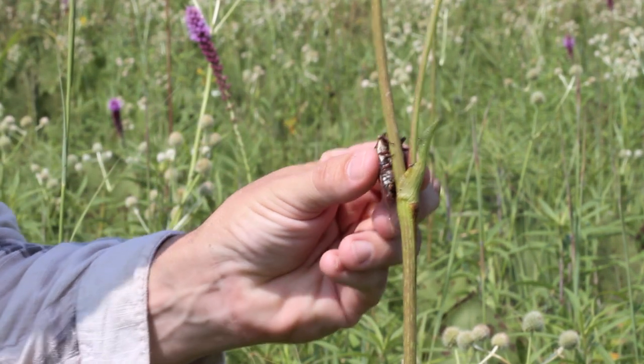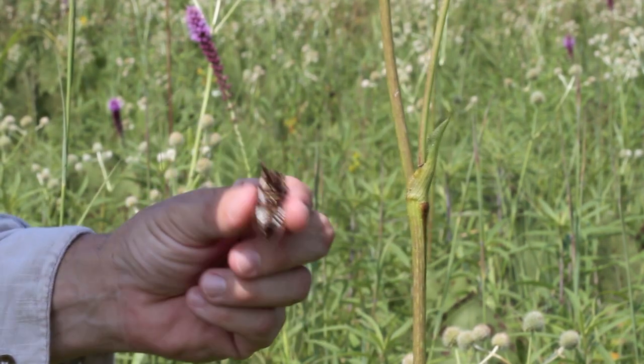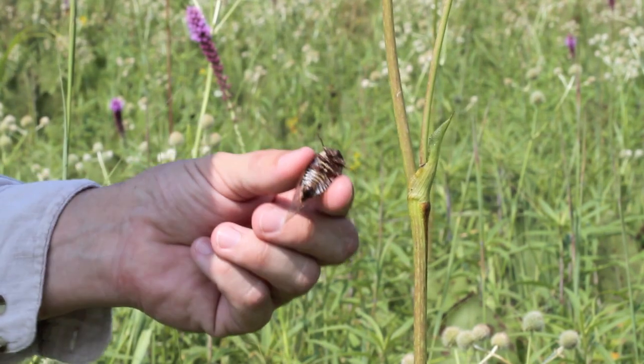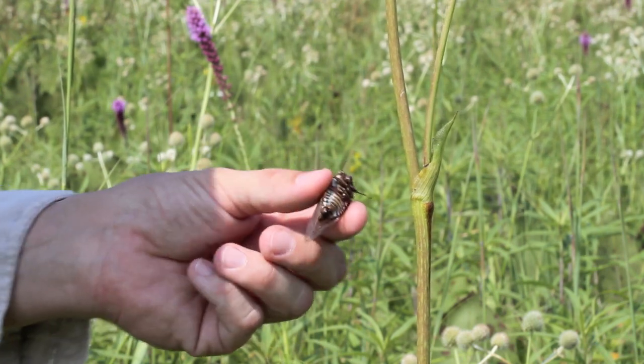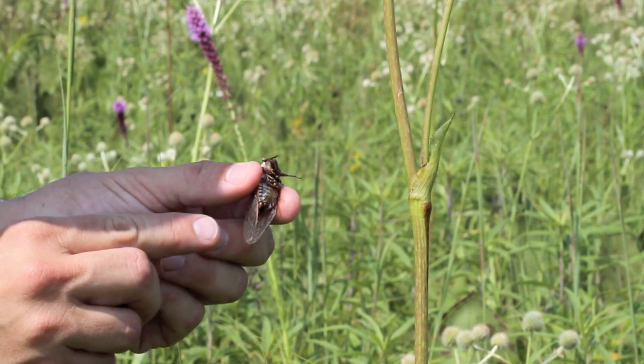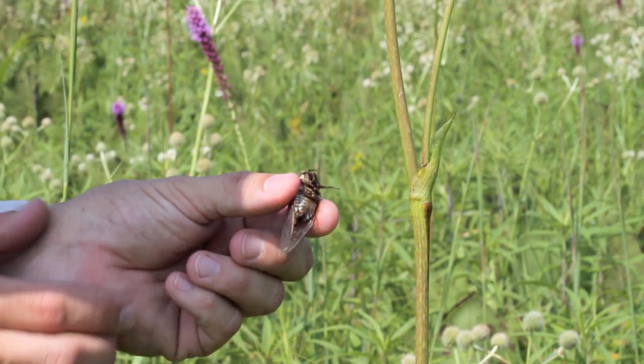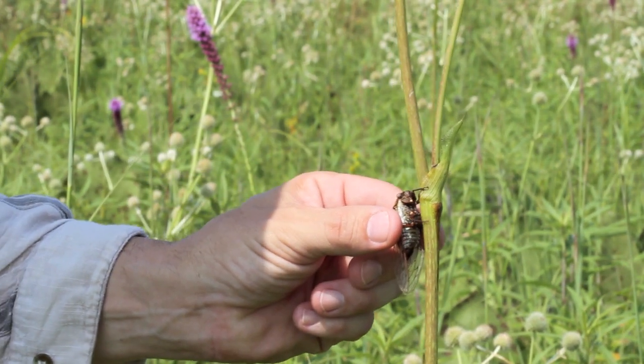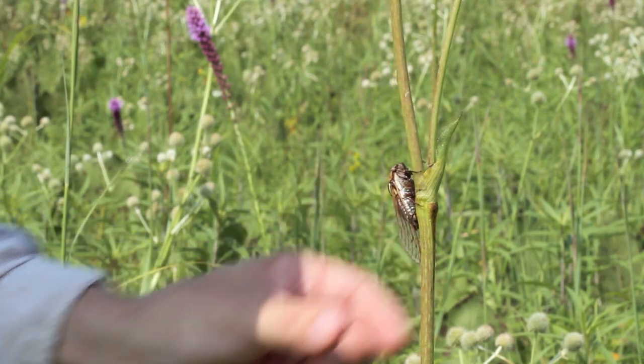This is a female prairie cicada on Prairie Dock. You can see how easy it was for me to pick her up by grasping her thorax. With a female like this, I could now paint her wings with a Sharpie marker, give her a number so we can use her in a study, or I can easily release her right back onto the plant, and she'll be happy.